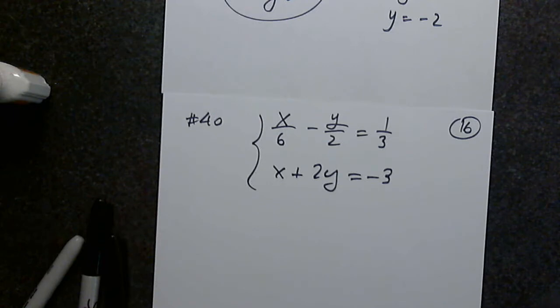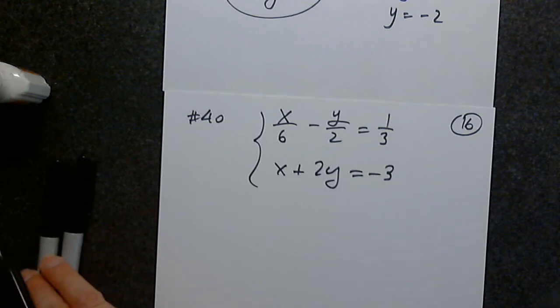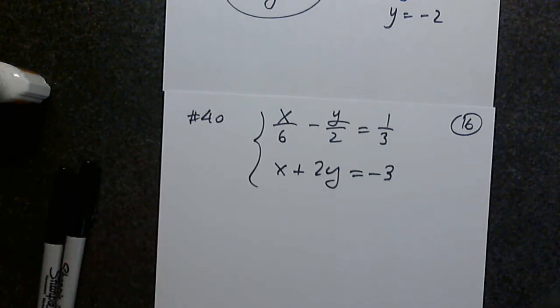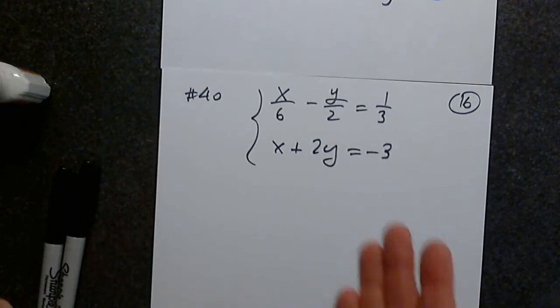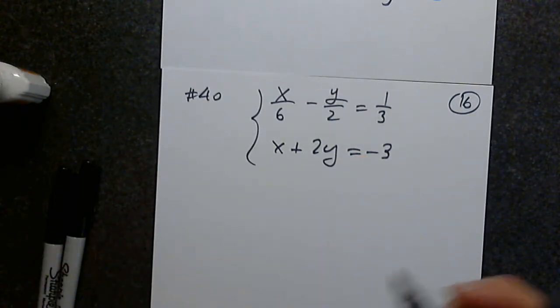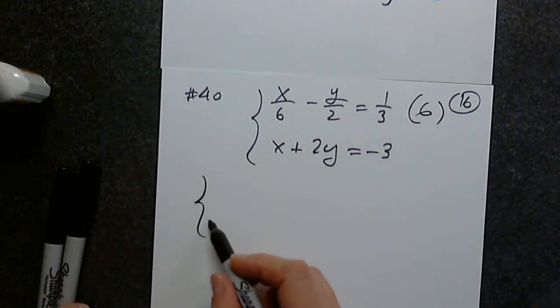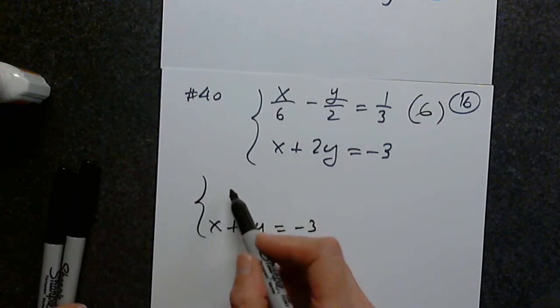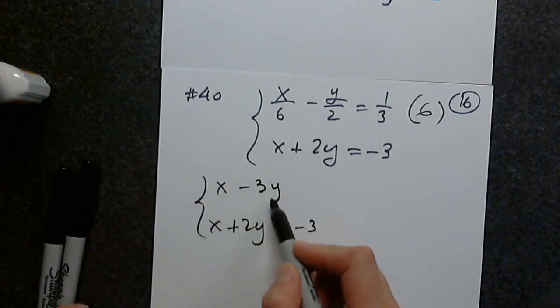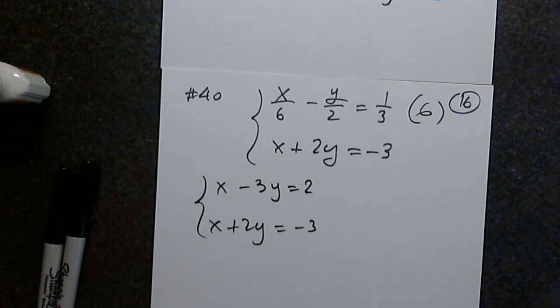Of course, I don't like having fractions in an equation, but it will only take a blink to get rid of them. Do you think on the test we'll have a better chance of seeing a fraction problem, or will it be more regular? Well, this is just one extra step. You will multiply both sides of the first equation by 6, and what do you get? x minus 3y equals 2, very good, done. I'm not scared anymore. Good.